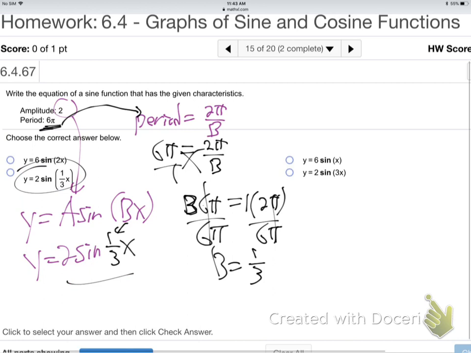That okay? How come it's not 2 sine of 3x? B came out 1/3. Right? 2 divided by 6 is 1/3, not 3. Bigger numbers on the bottom. If the 6 was on the top, that'd be 3. Wherever the bigger number is. If the bigger number's on the top, the answer comes out a whole number. Because when that flips, it would be 2 pi times 3. Yeah. Exactly. I gotta remember that.